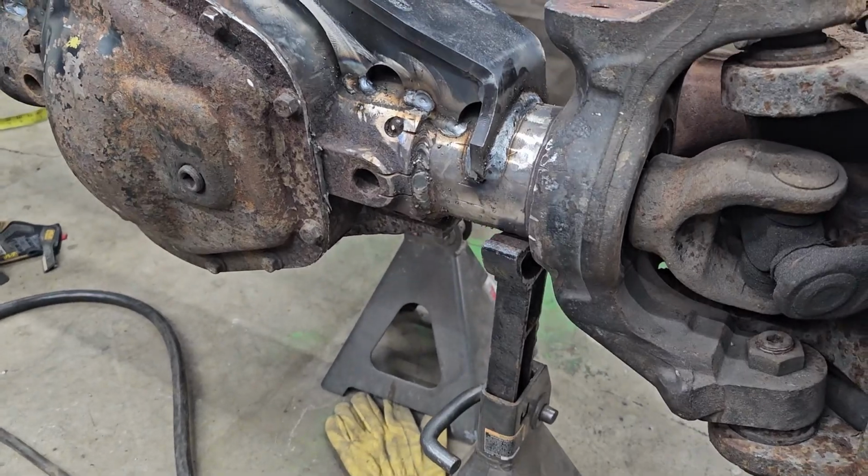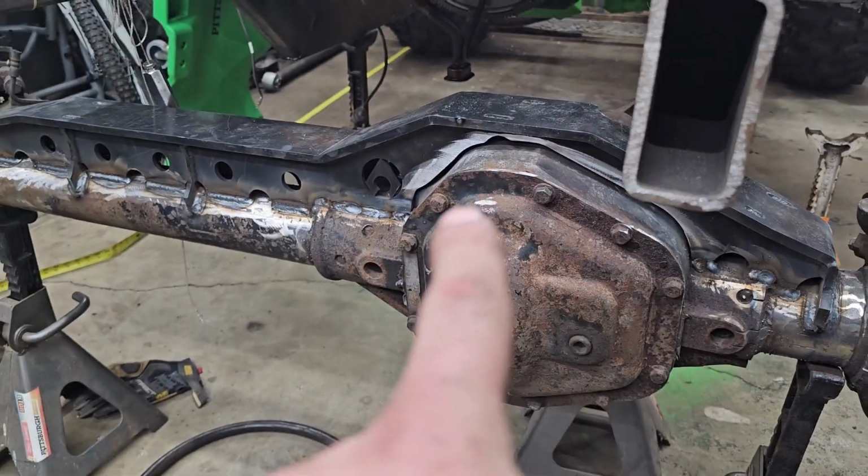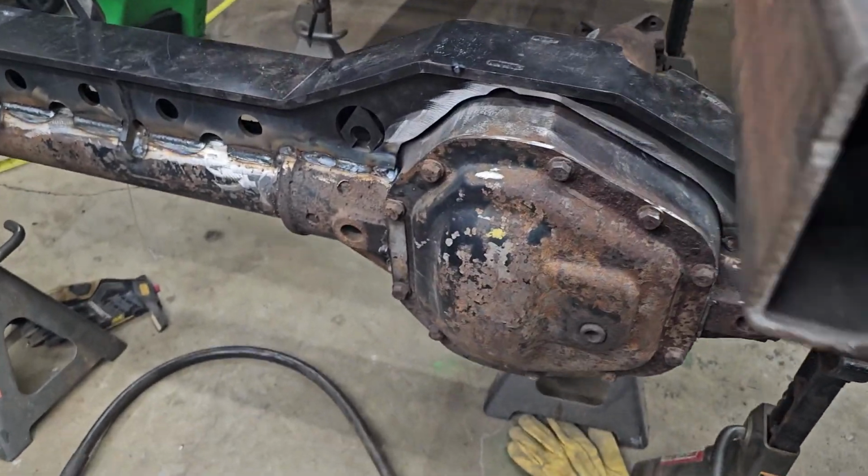Alright, so I am absolutely burning up right now because I've had this heater going to preheat this cast on the diff, and then I welded it up, and then I let it heat back up again, kind of warmed it back up. So I'm going to run through this real quick and show you guys so I can get a blanket on it. But we finally are welded in. I didn't weld the tops here because it's just too big of a gap.